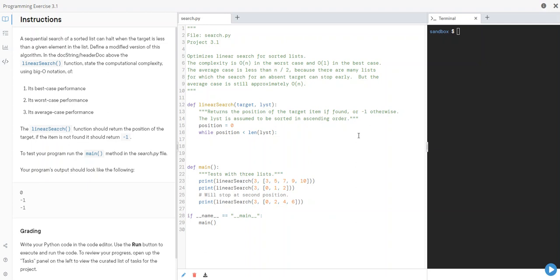So what are we going to do in our list? Well, let's create a condition to see if our target is less than our list of index position.